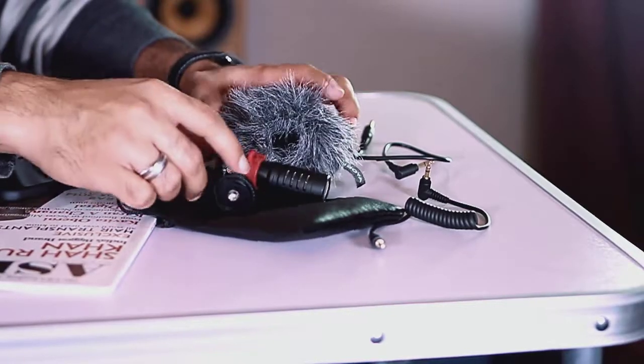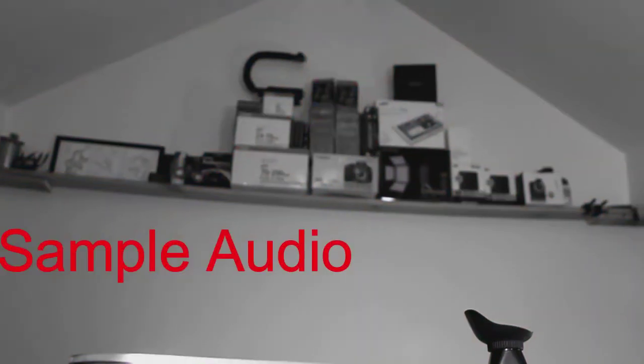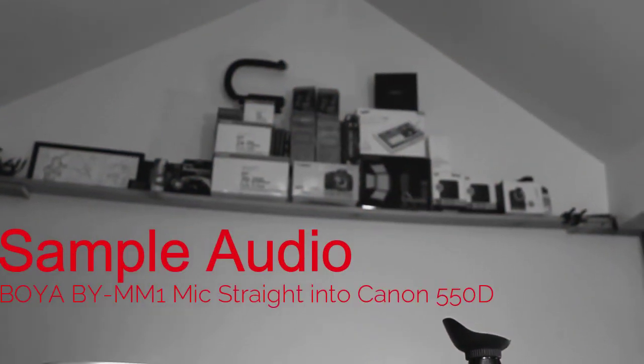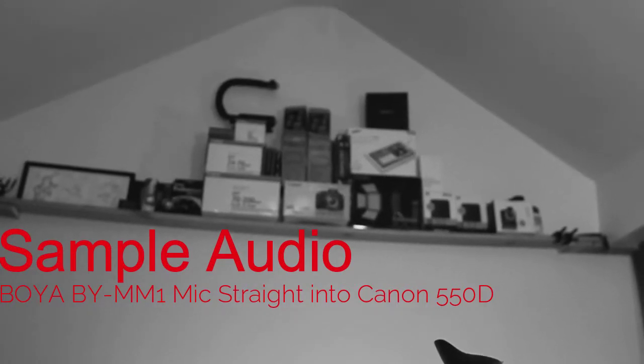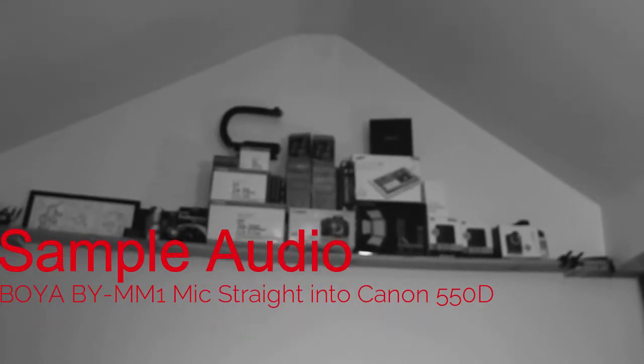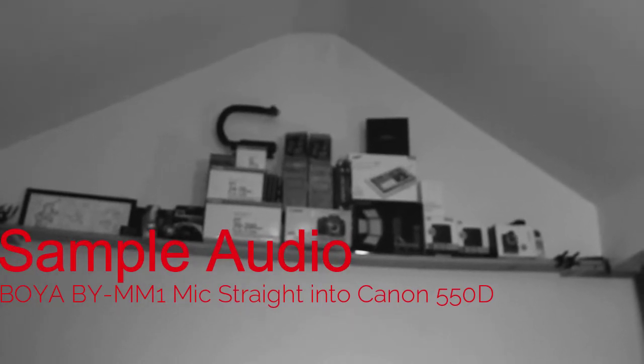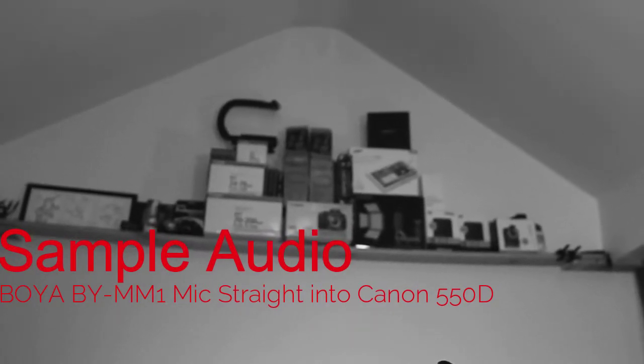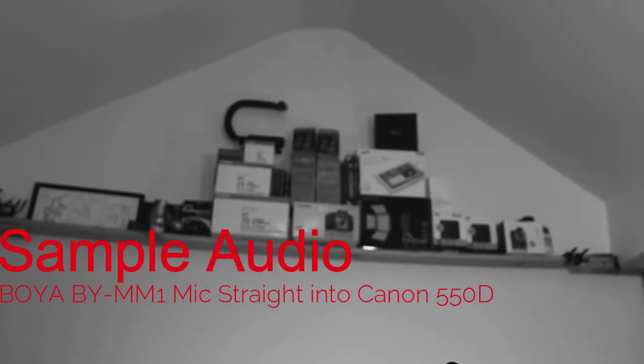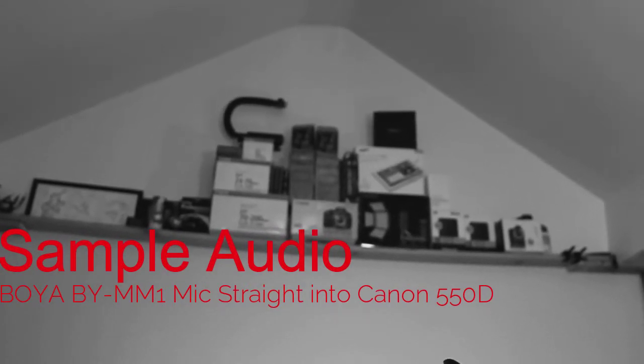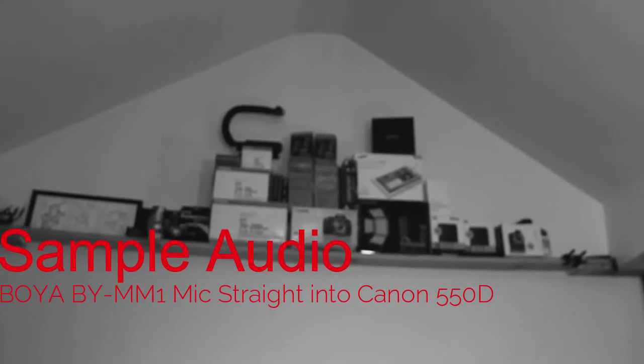Hopefully this has been helpful for you. Do check out my first version of this video if you want to see how I made the first mic that I showed you. [Boya test with Canon 550D] This is the Boya mic plugged straight into the Canon 550D and it's recording into the camera. I'm facing away from the camera but I have the shotgun mini mic pointed about three to four inches away from my face, talking directly into the mic. There's no dead cat on this mic at the moment. This is how it handles silence.